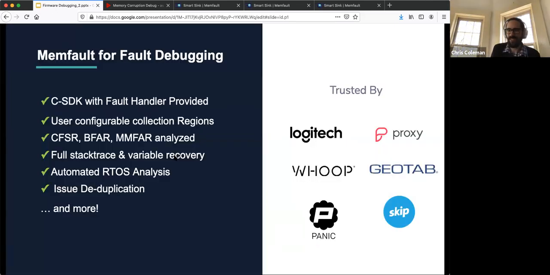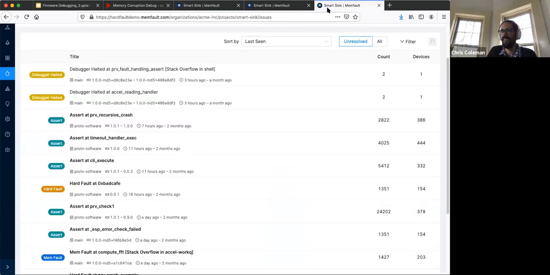What you can do instead, if you don't want to go through that whole exercise yourself and you want to see the full stack traces and pieces, is use a tool like Memfault. What we've done is implement that fault handler to not only capture the registers, but also capture memory state or information. And then we'll even let you configure the regions that are collected so you can get different variables or system state as well. And then we'll automatically do that analysis and decode of the pieces that you saw. We'll look at that full stack trace and variable recovery. And the part that's my favorite is you can start to figure out what issues you should actually fix based on the impact they're having in the field.